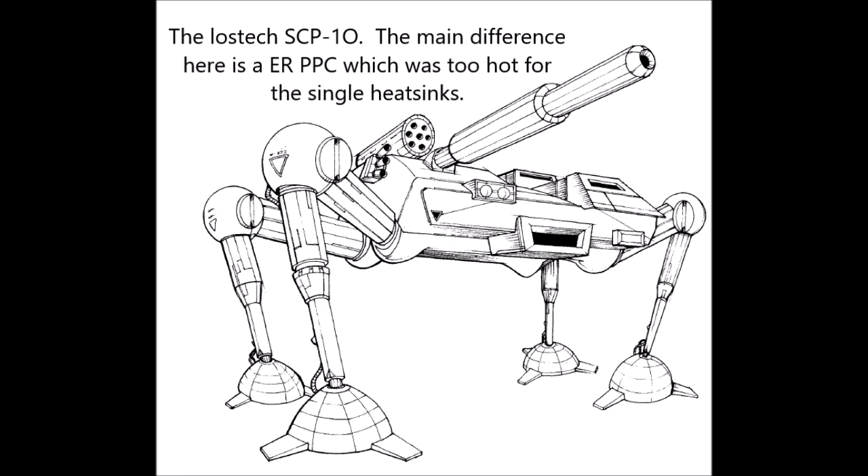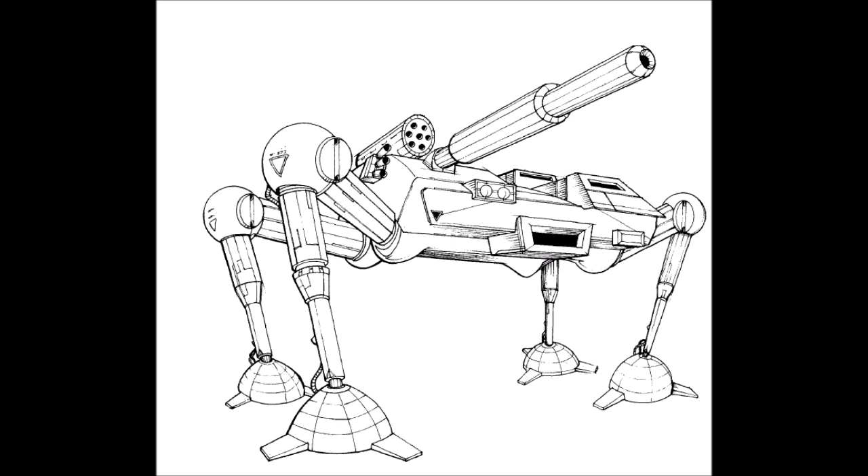Capabilities. As the saying goes, piloting a Scorpion is like strapping yourself to a raging bull. It is true that the SCP-1N doesn't have a smooth ride as a two-legged mech — they will often toss the pilot around violently. The Scorpion does not carry a great deal of firepower because much of its space is allocated to control devices and to the special gyros that keep the mech functional. These gyros are so advanced that the mech can move as long as two of its four legs are still functioning.